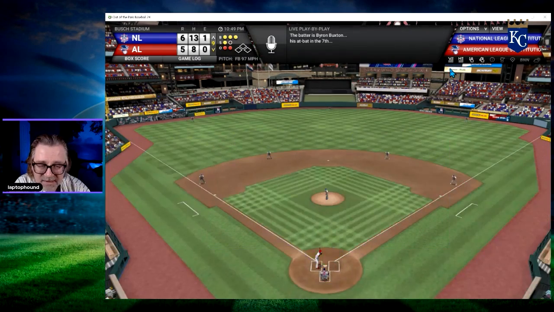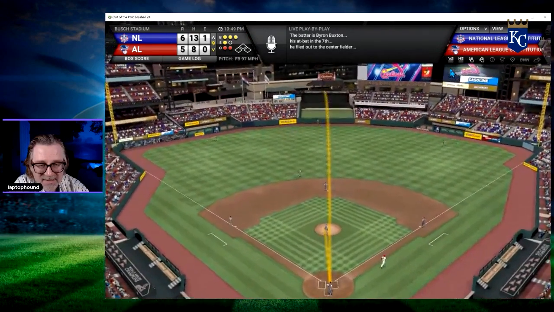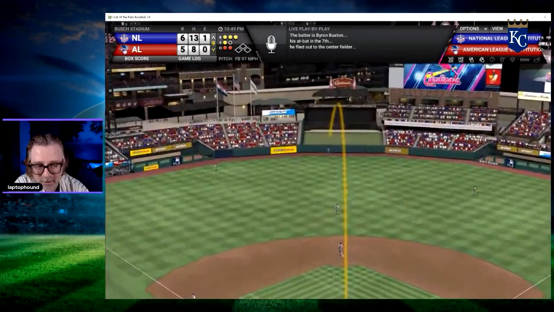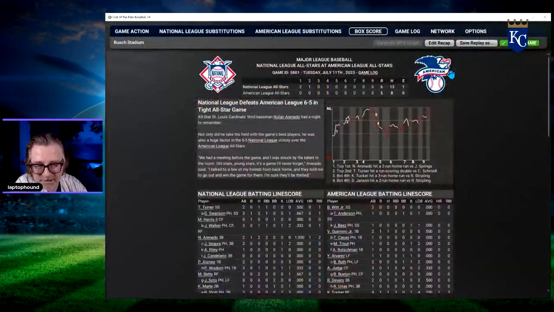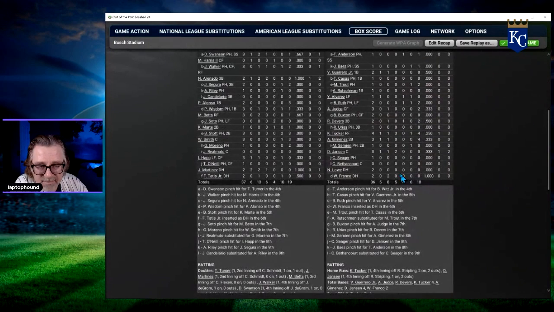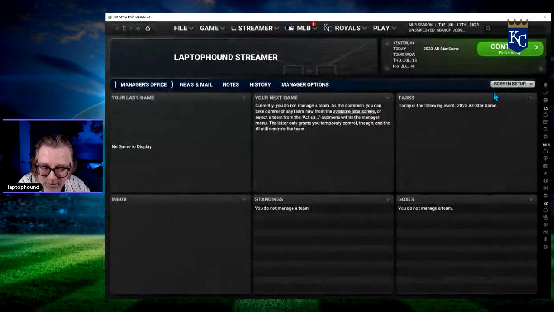Well, Brian Buxton, last chance for the AL All-Star. Buxton deep to center field on the warning track. That will be caught, and your NL All-Stars will take this version of Babe in the Matrix 6-5. Babe has, where is he here? Somewhere. 2 plate appearances, 1 strikeout. Didn't really contribute anything to the game.